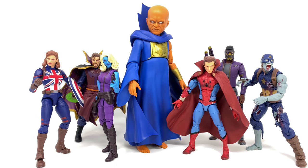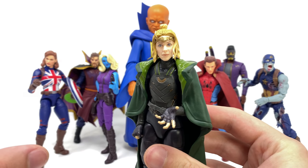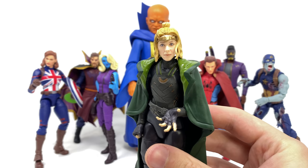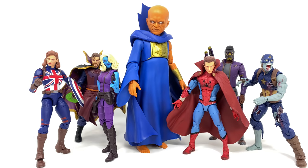It does in fact take a total of six figures to collect in order to actually build the Watcher, not including the zombie Captain America, as you do in fact get a seventh figure in this wave — that being the Loki-inspired version of Sylvie. This particular figure I'll be taking a look at separately, as I wanted to focus solely here on the What If figures, and I'll be reviewing her alongside Mobius, so be sure to stay tuned for that review coming incredibly shortly.